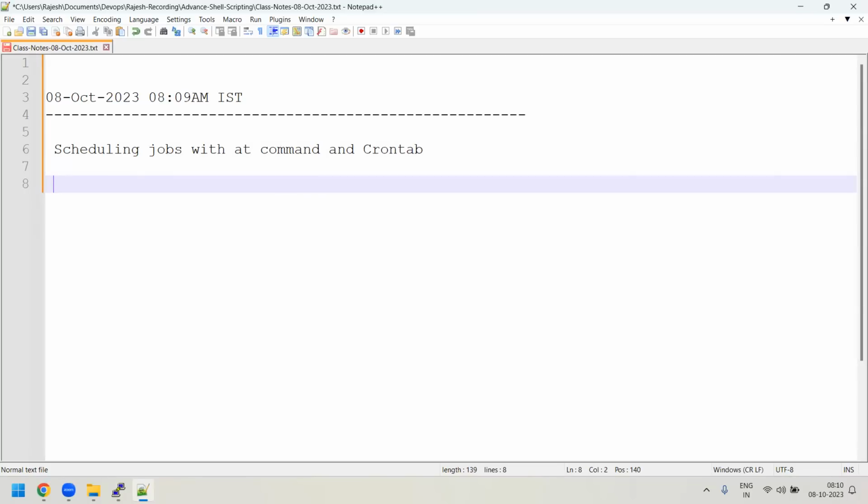Now, what is scheduling? Scheduling is something like, for example, guys, you have some tasks to be performed in the future. Like every week, meaning every weekend, that is on Saturday and Sunday, you want to take the backup of all the important logs.